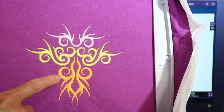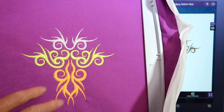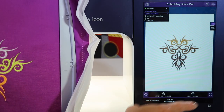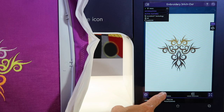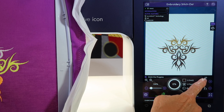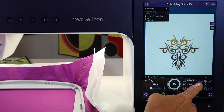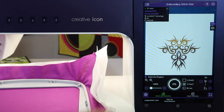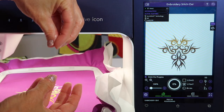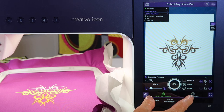Nobody wants that. You want nice, smooth color on the top side because it's being pulled to the back. Now, there is going to be a time when you're going to see some white bobbin thread come to the top. While you're in the embroidery stitch out screen, touch stitch out progress, and you'll find the ability to adjust the tension. It's going to start with a number of 50. At this point, we are adjusting how tight the top thread is. If you're seeing bobbin thread coming to the top of your embroidery, the top thread is too tight. We're going to put it to a lower number — it makes the bobbin thread tighter to help pull it to the back side.